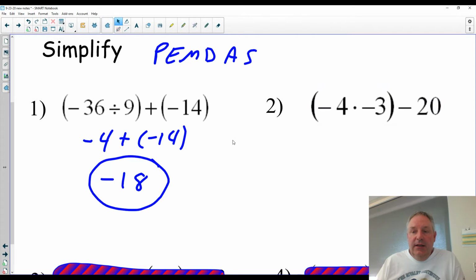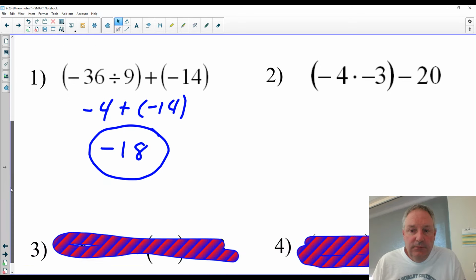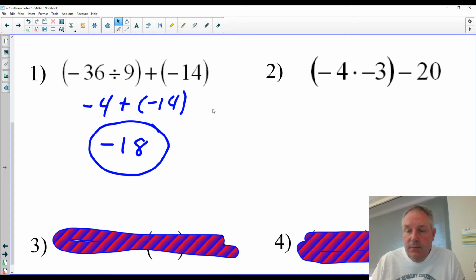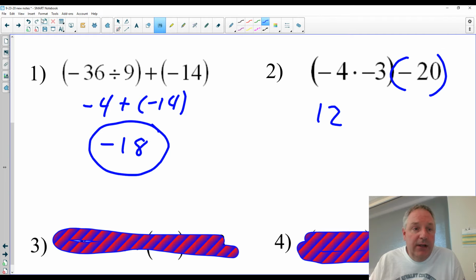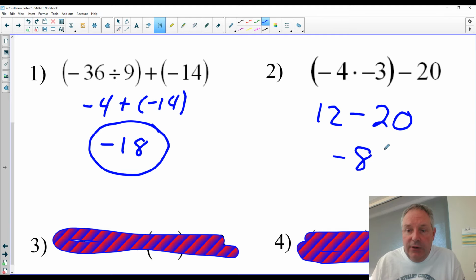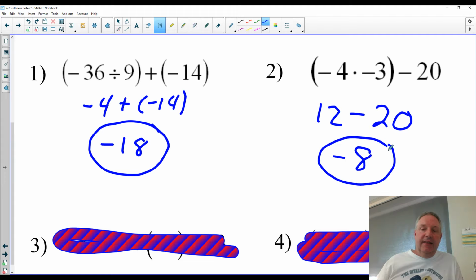Go ahead. Well, actually, let's do this one together. Go ahead and write that. Again, I do grouping first. Negative 4 times negative 3 gives me positive 12. This is important. I understand this is not multiplication. If there were parentheses here, that would change it to multiplication. The way it's written, there's only one choice, and that is it has to be subtraction. So this is minus 20. And that would give me negative 8. We said you no longer have to show the adding the opposite step.